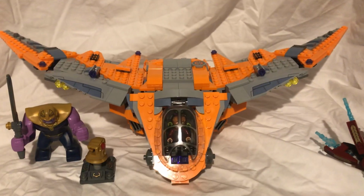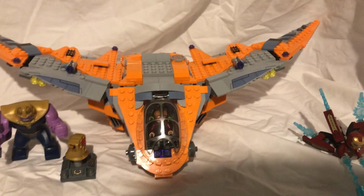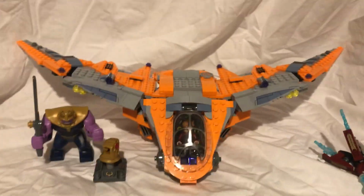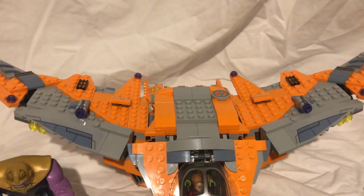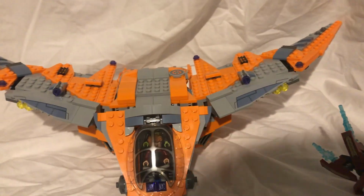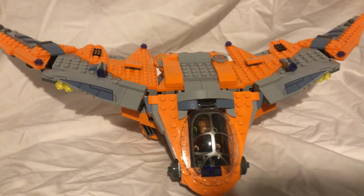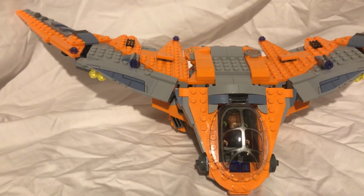Well, let's start with the main part of the set, and the tripod's falling over. Oh, sorry, this is my first video with this tripod. I'm trying to get it to work for you. Okay, I'm just gonna hold it. Okay, so I've brought it in further. Nah, let's move it back a bit. There we go. Okay, let's move all the other parts of this set to the side here. I want to not hold that. Wait, can I pin it down with my feet? Does that work? It's wobbling awfully badly that way.